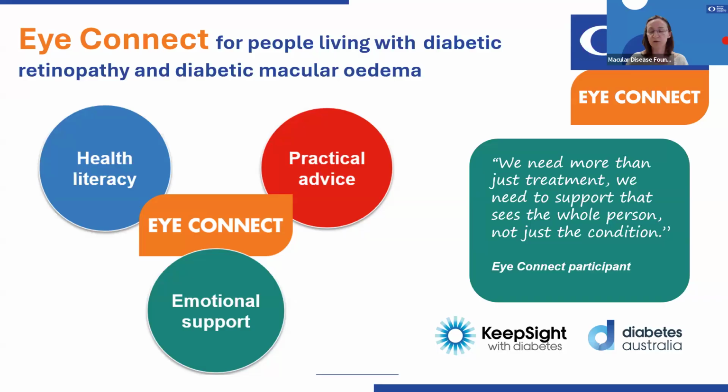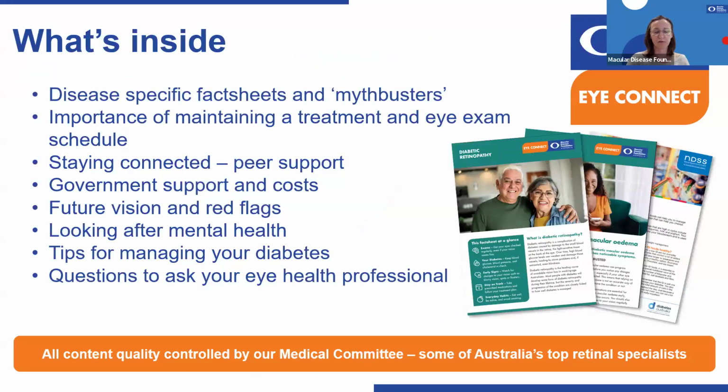We can provide that through phone calls at the moment with our helpline team, who are all experienced and trained to talk to people. And we also have peer support offerings as well. So I wanted to show you a little taster of what people receive. This is in the diabetes-related eye conditions journey.